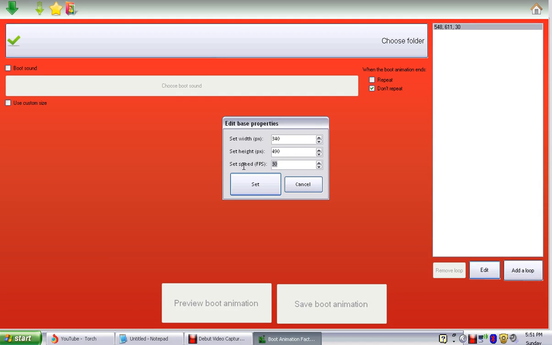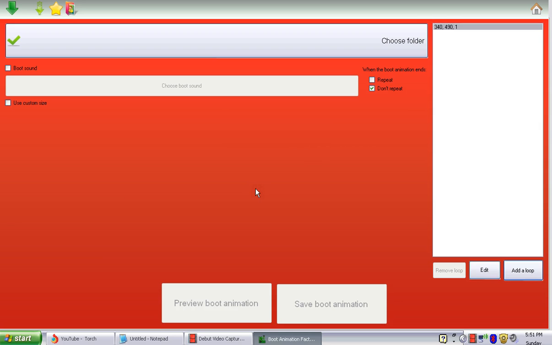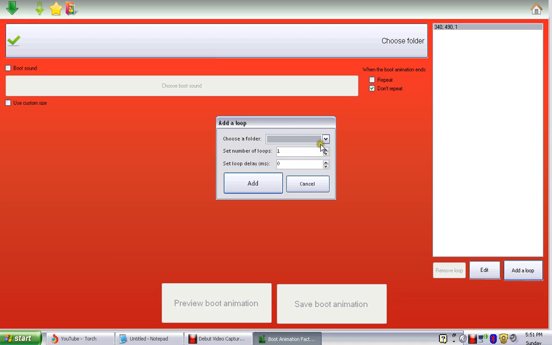If you're trying to make an animation where you're putting a whole bunch of PNG files in there so that it would move along with it, then you want to keep it at 30. I put mine at 1 because it goes way too quickly and it just goes straight through it. Now you want to click Add Loop and put in your folder that has all your files. You can put it on 0 right there so that it will continuously replay, and I always put mine on 2000.